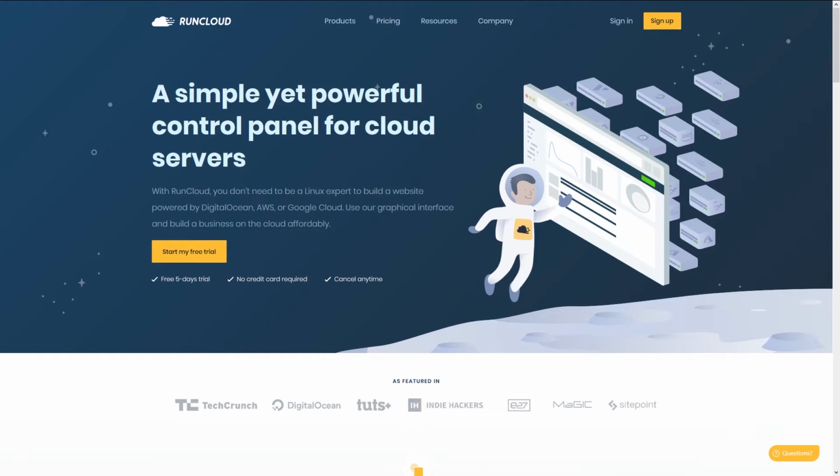So I would say Runcloud is mainly aimed at professionals, developers, and people hosting a lot of websites. Of course, there are a lot more features I can talk about, but it works better if I just show how Runcloud works. So let's go in there.